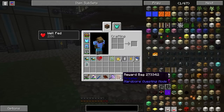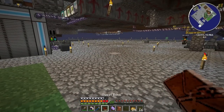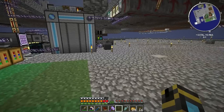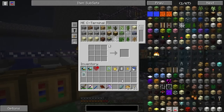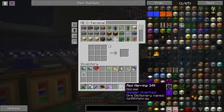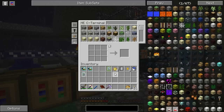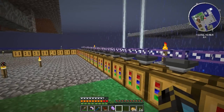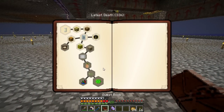Dire, do you not like bees? Actually, no. Bees are cool. I got amaranth stairs. I got a red herring. Yeah? Is that one of the things we need for the purple quest, by the way? No, it literally is just a raw fish that's been renamed red herring. No, I mean the purple stairs. No, I need purple planks, but not stairs. Okay. That was named a Morvi decor, by the way.